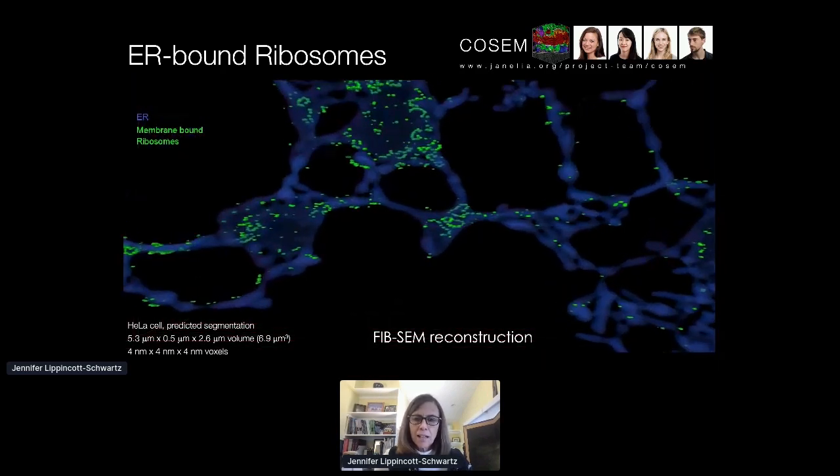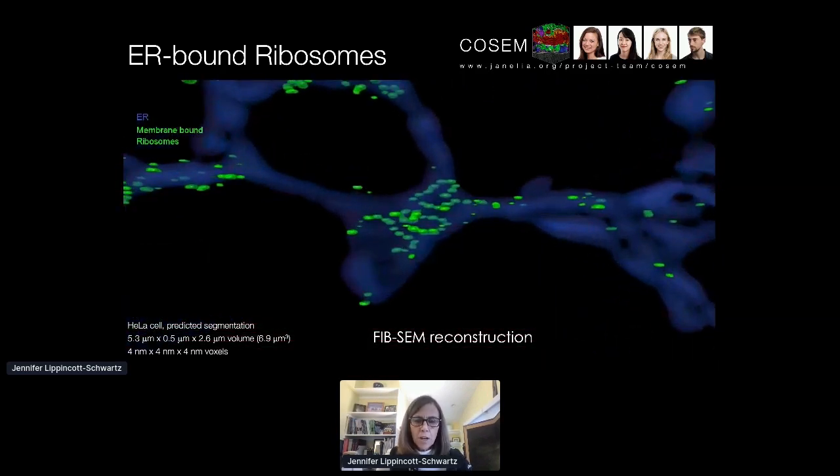And the COSIM team kindly provided this movie where you can see that there is an enhancement of these ribosomes that are lined up in these patterns, which is what has previously been shown to correlate with polysomes, where many ribosomes are lined up along a single mRNA which is in the process of being translated. And we see an enrichment of these at these three-way junctions and at these matrices.